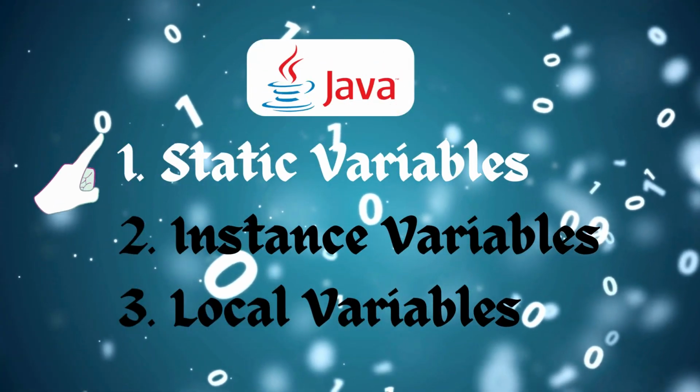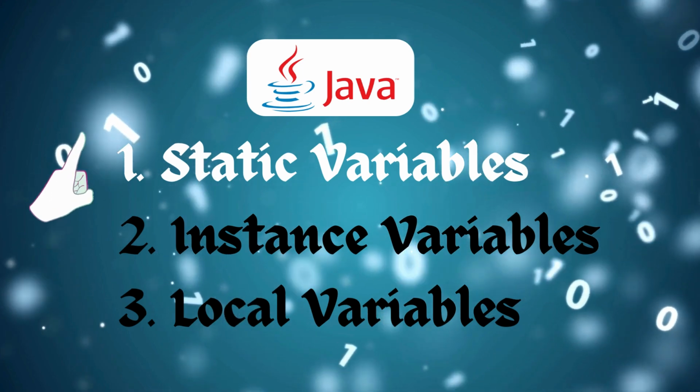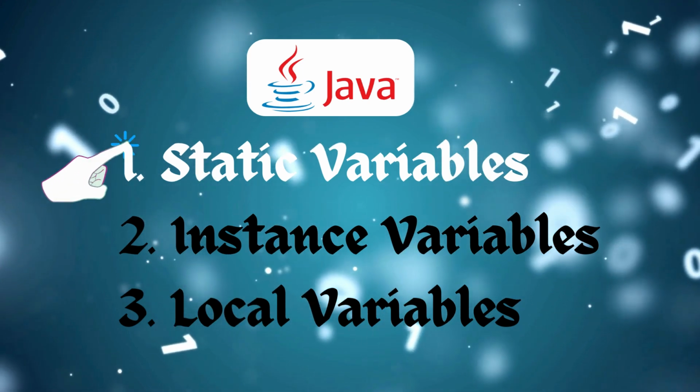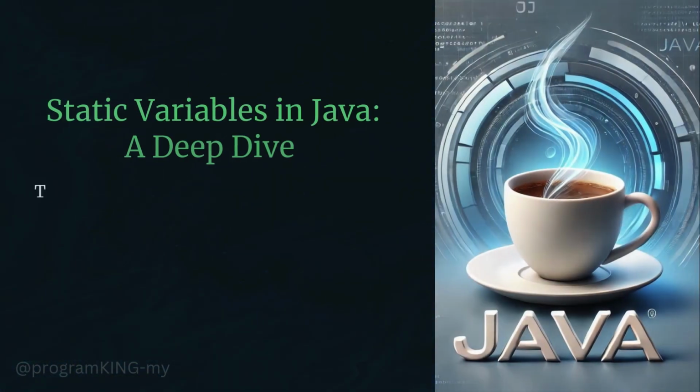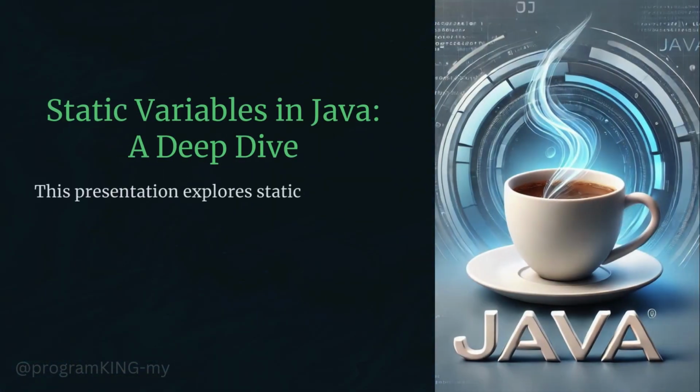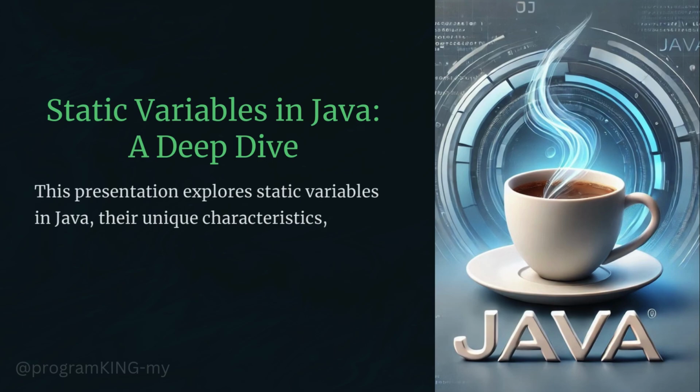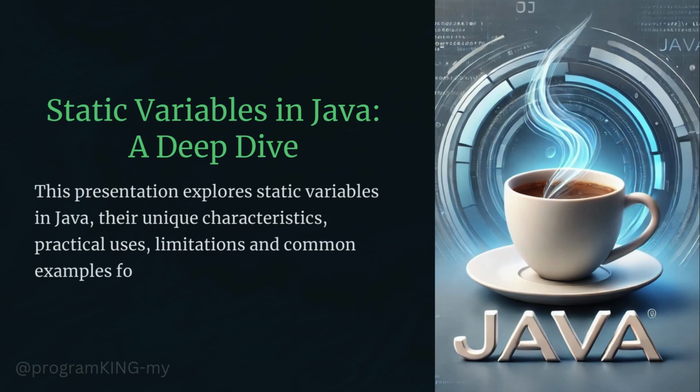And today we deep dive into one of Java's most powerful features, static variables. In this presentation, we'll explore the ins and outs of static variables in Java, uncovering their unique characteristics, real-world applications, limitations, and practical uses. We'll also look at some common examples of static variables found in the Java standard library, so you can see exactly how they work in action.